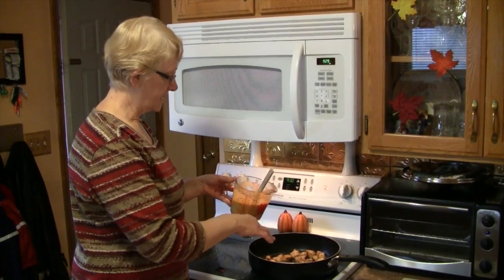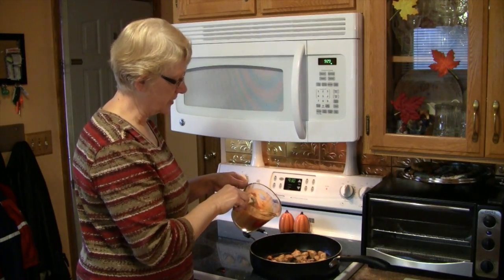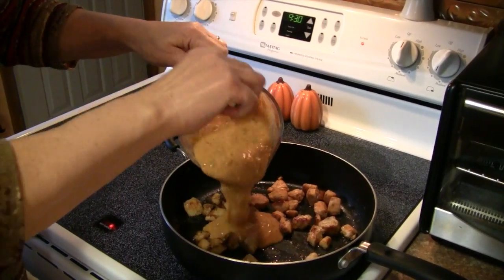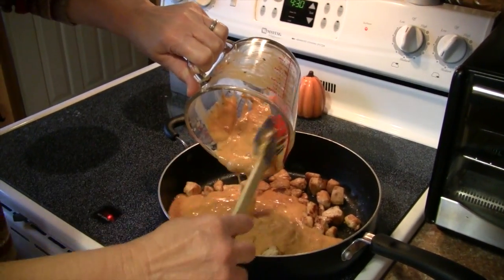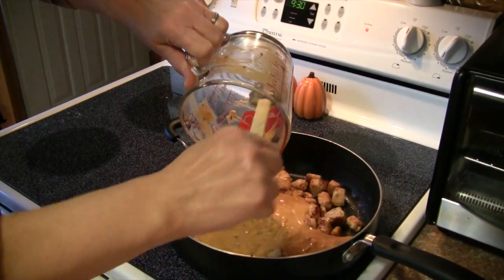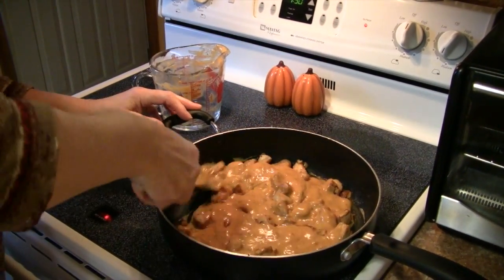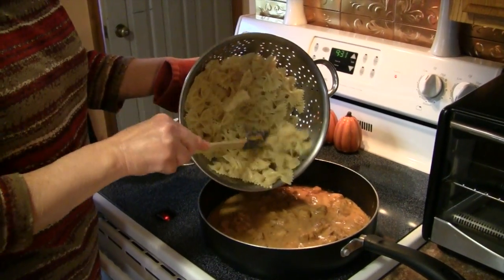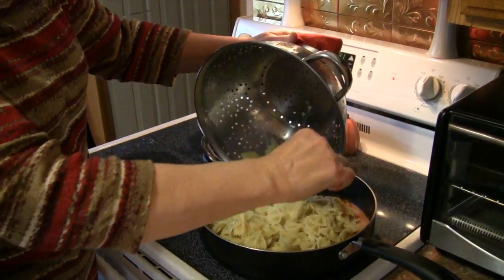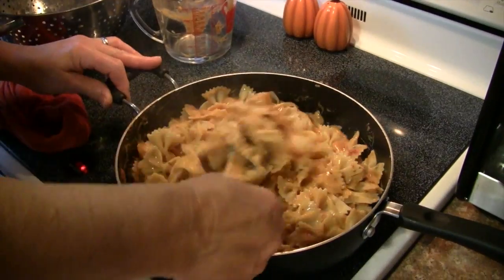chicken. After the chicken is nice and brown and the pesto and the cream of chicken soup and the milk are mixed together, you're going to add that to the chicken. After the pasta is drained, we are going to be adding it to the chicken and the sauce. Then we just stir it to coat all the pasta, and the dish is done.